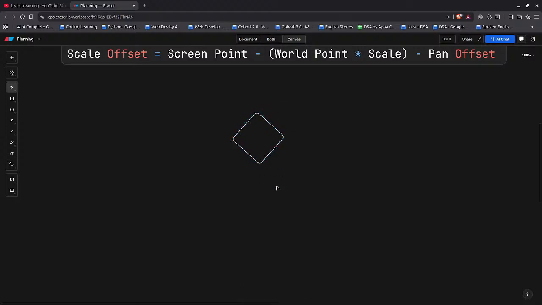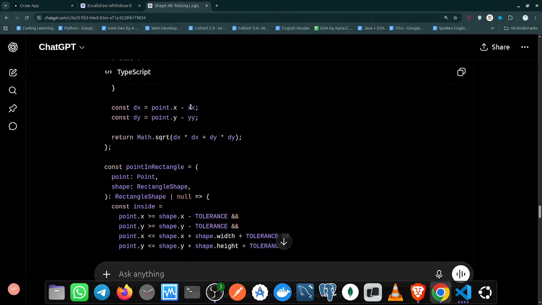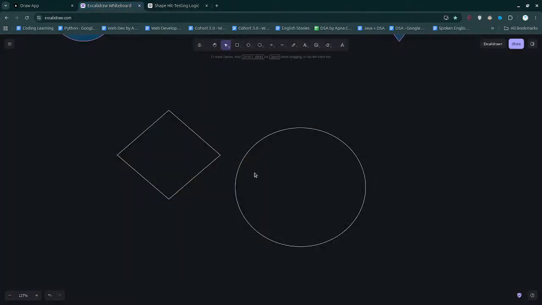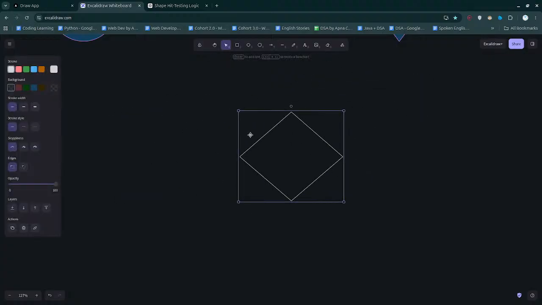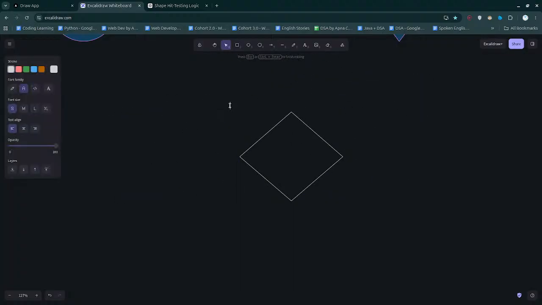Yeah, suppose this is the diamond, or it's better to just simply go with the Excalidraw. That's gonna be even better. So if this is the diamond, in our case, this is the one. Okay, so in the diamond, what we had was x, y, height, and width. These are the things that we have.